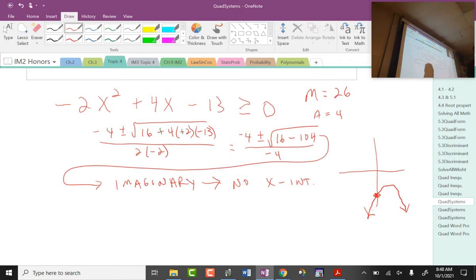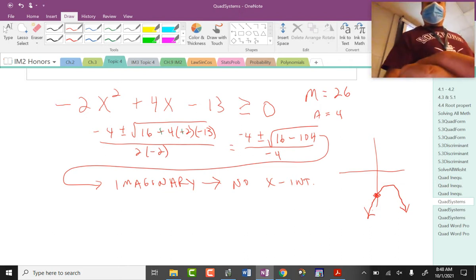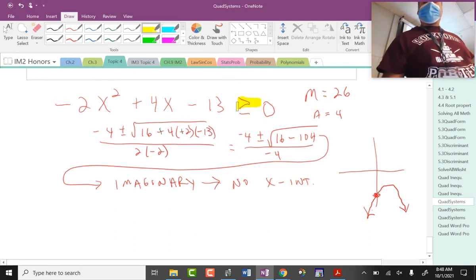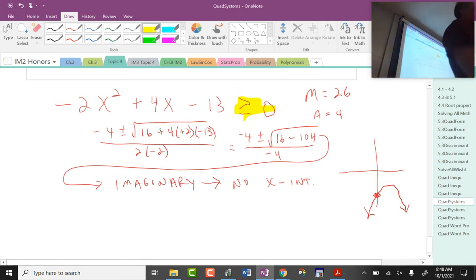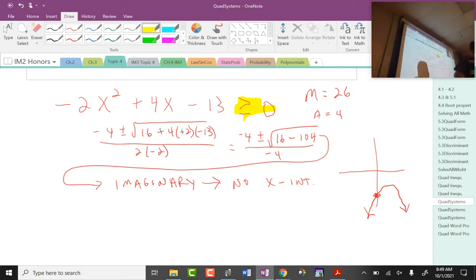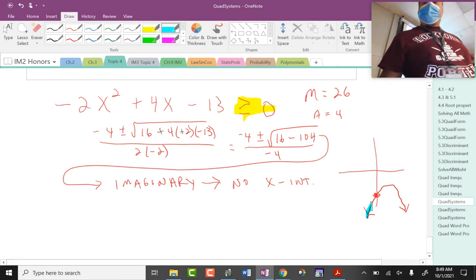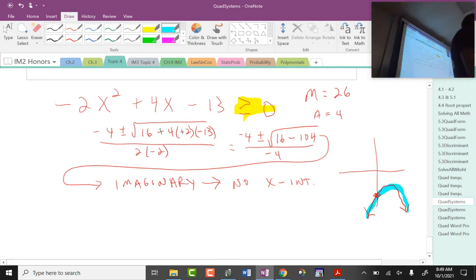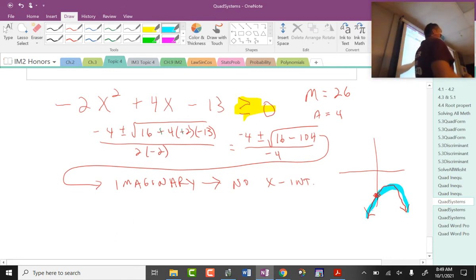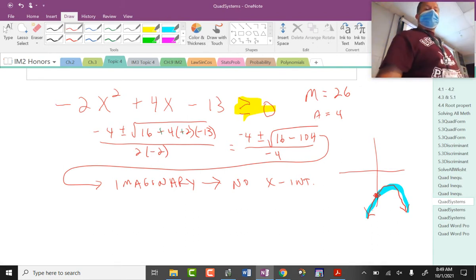Okay, so Patricia, what am I looking for in this solution set? The graph above or below? The parts that are above or below? And I just highlighted what makes that important. Above. And is this graph above ever the x-axis? Yes or no? No. Or input, output. These outputs are all going to be what? And it starts with an N. 3, 2, 1, go. Negative. Negative outputs can never be greater than 0. So therefore, what is the solution for this inequality?